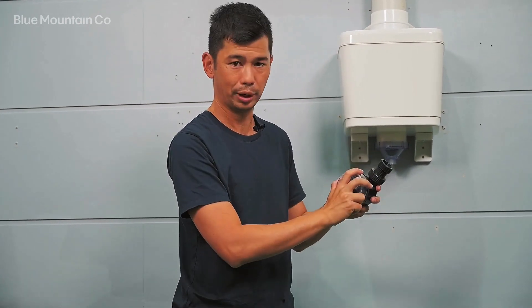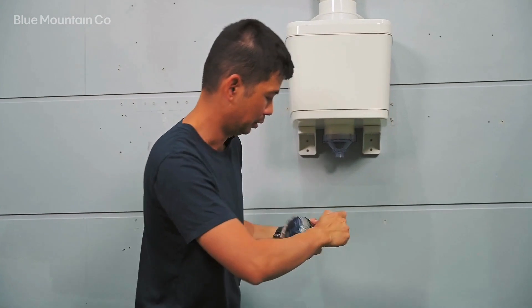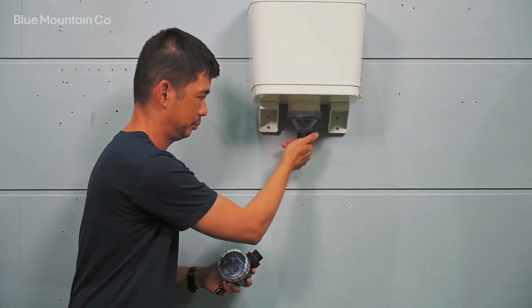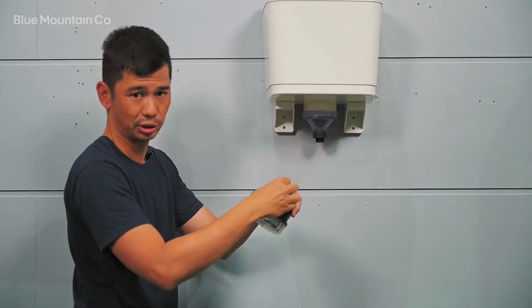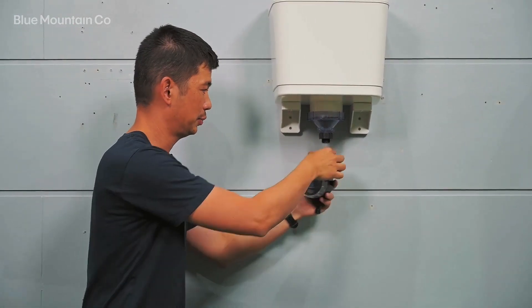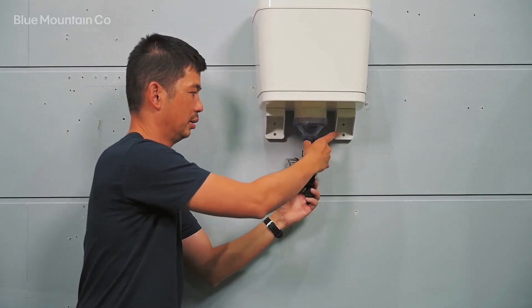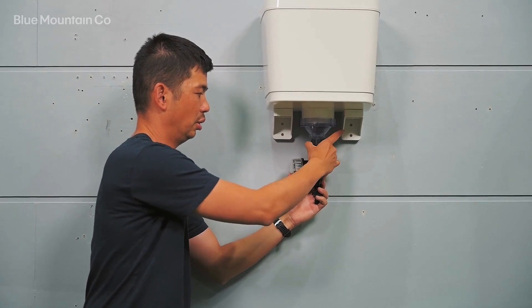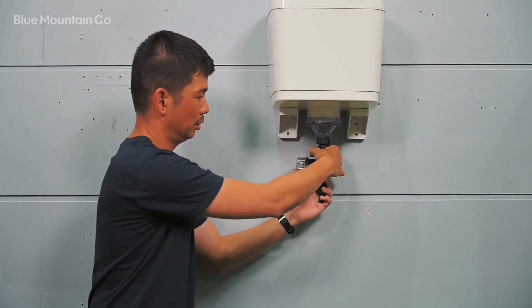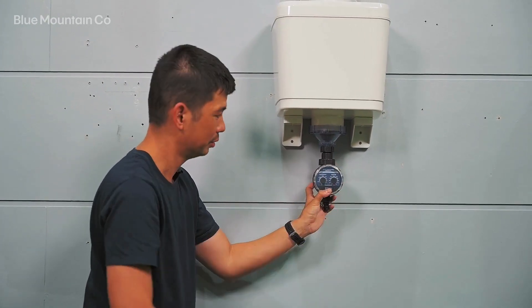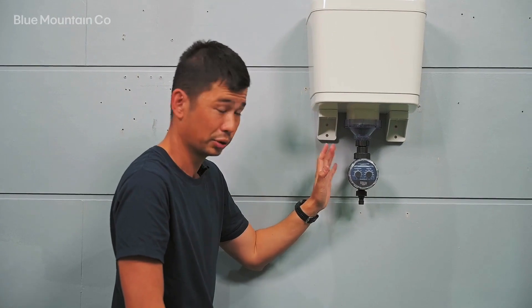I'll put that cap back on, do it up nice and tight, nice and firmly. I like to take that top fitting off first, screw that on and then loosen that union joint there so that this inside thread moves freely. You just want to screw that on, get it nice and tight. My trick is, I like to sort of fasten it up to about there. I'll tighten that union joint up and then I'll give it a final heave-ho to make sure it's all nice and tight. And that's all there is to installing the electronic release valve and setting it up for your first flush diverter.